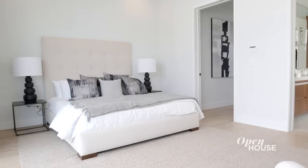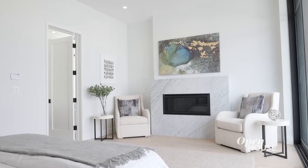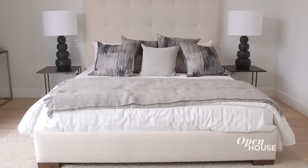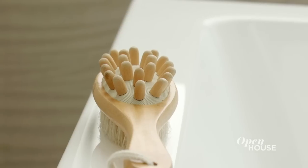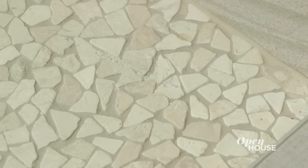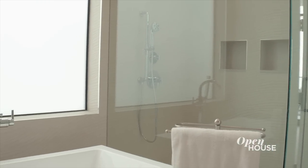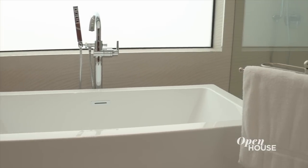Let's start the tour in the place where you'd start the day — in the master suite. You've got soaring ceilings and your own private terrace. The comfortable bed and the roaring fireplace all create the coziest atmosphere you want to start and end your day. I'm particularly in love with the en suite bathroom — it's a zen oasis in there. I've placed river rocks in the shower pan to give an earthy feel, to really ground the modern architecture.